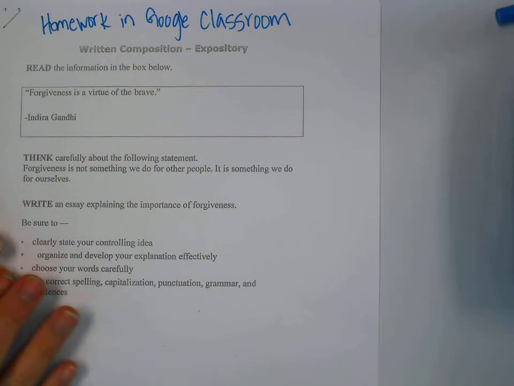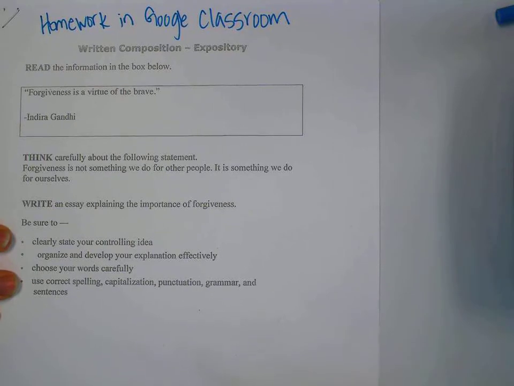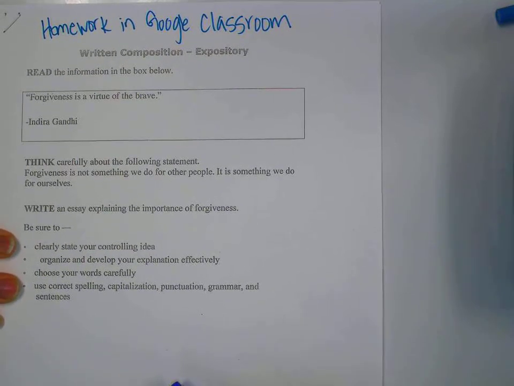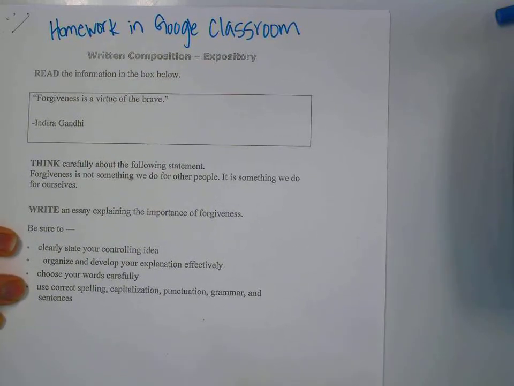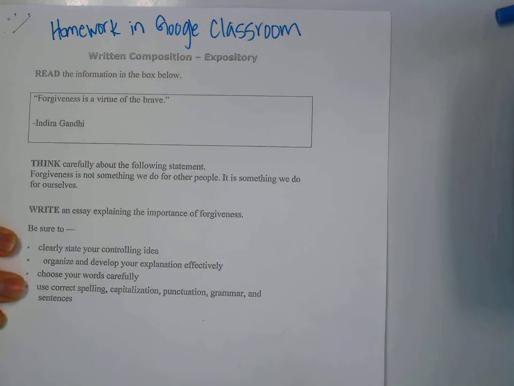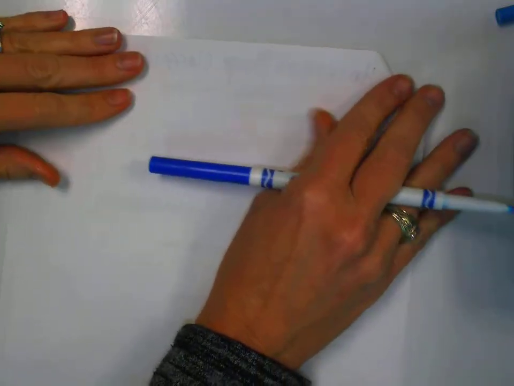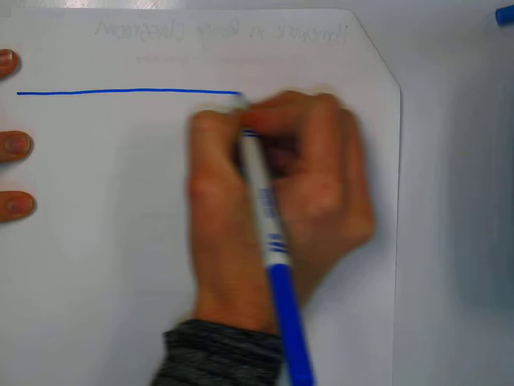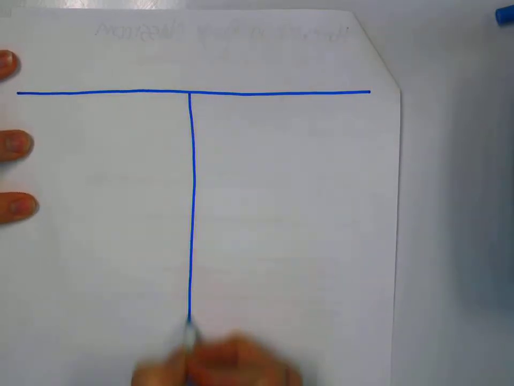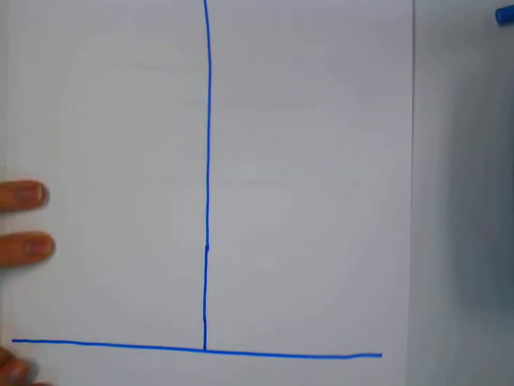Okay, since you finished your first page yesterday, today you're going to go back to your forgiveness essay, and today you're going to do your graphic organizer, which is the I. So turn your paper to the next blank page, and you're going to create your I. So you're just going to draw a big I on your page, leaving room at the top and at the bottom.